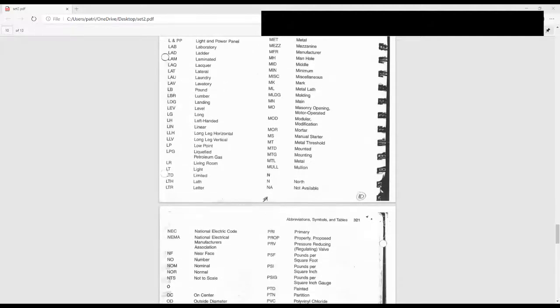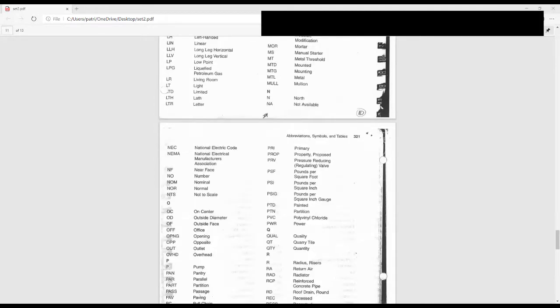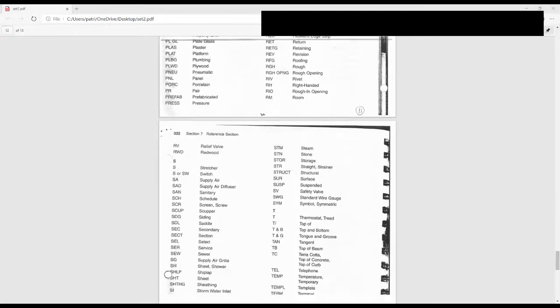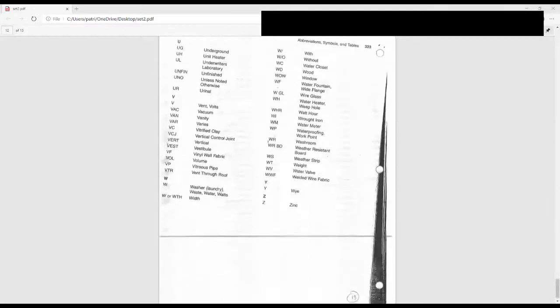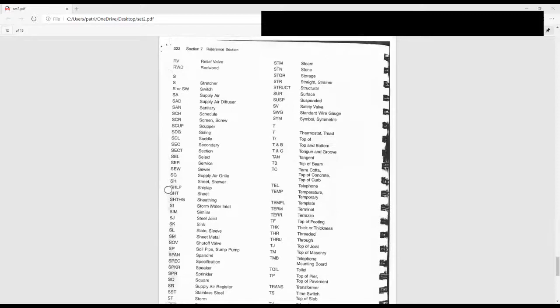A lot of times they don't spell out what LP means or LLH on a plan, and it's very frustrating. And you may not even find it on here either. So you'll have to look through the set. Sometimes I've ended up going through every page and looking at every square inch to find what the symbol means. So I included these just so you can use them if you get stuck on a symbol.